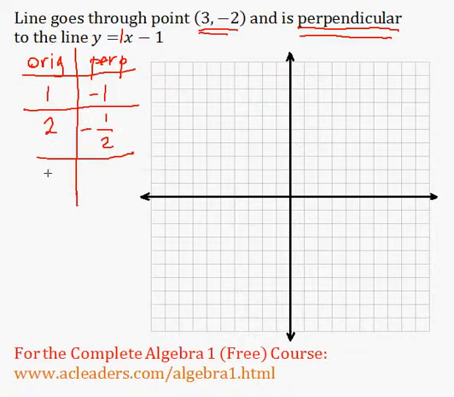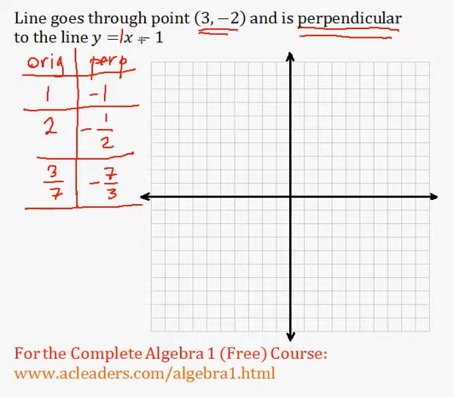Let's say we had something like 3 over 7 for a slope. That would be the original slope. The perpendicular would be the negative reciprocal. The negative reciprocal of 3 over 7 is negative 7 over 3. I overemphasized the negative reciprocal several times over this video. It's just to brainwash everyone so nobody forgets it.